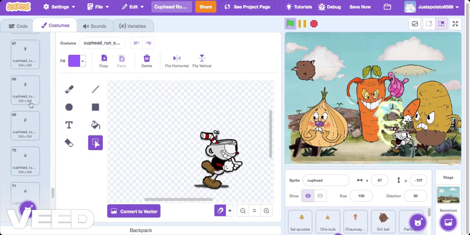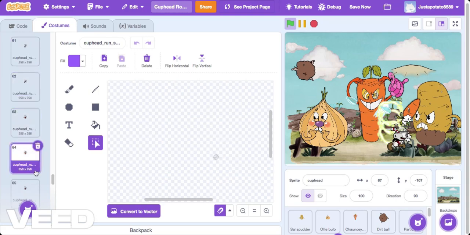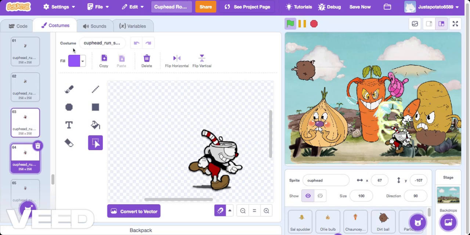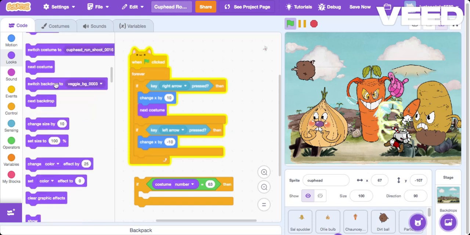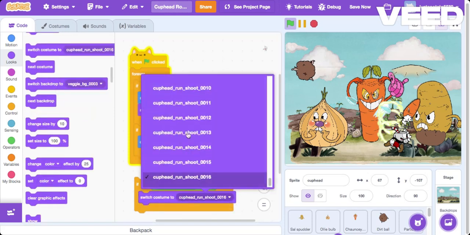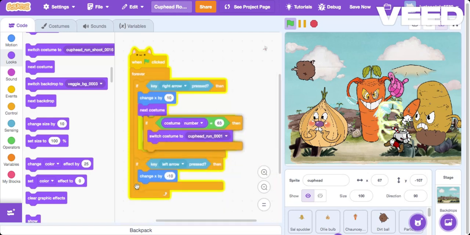Run while shoot. Aha! Here at 63. So if costume number is 63, then we're going to switch costume back to where it was before, aka Cuphead Run 0, 0, 1.